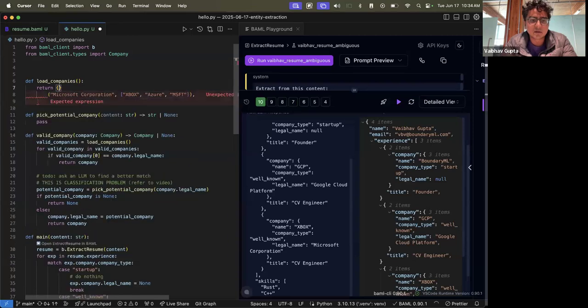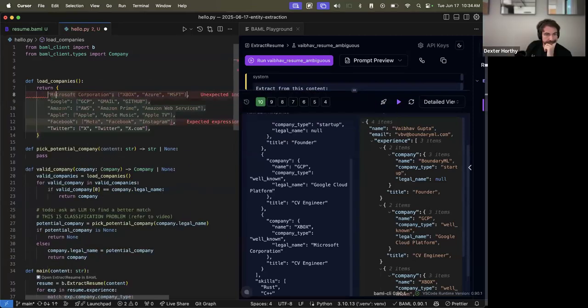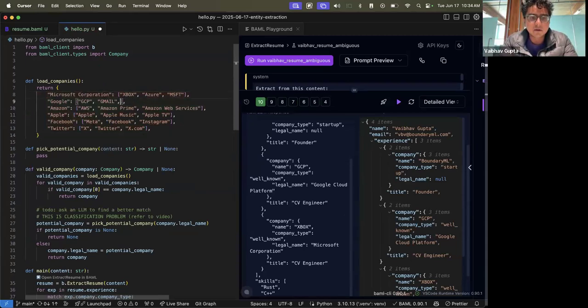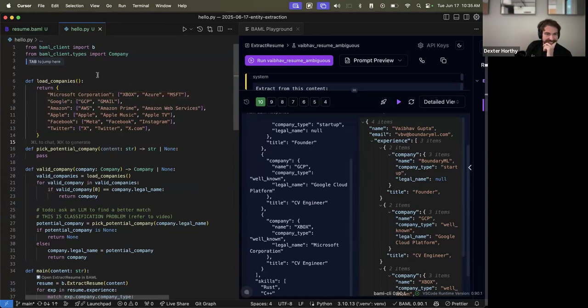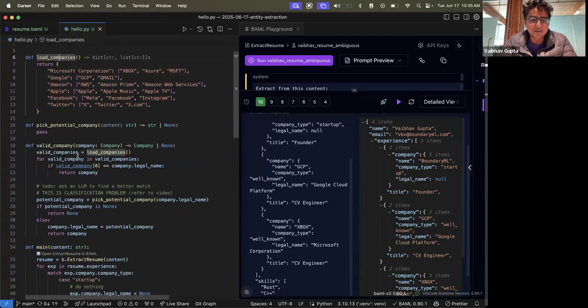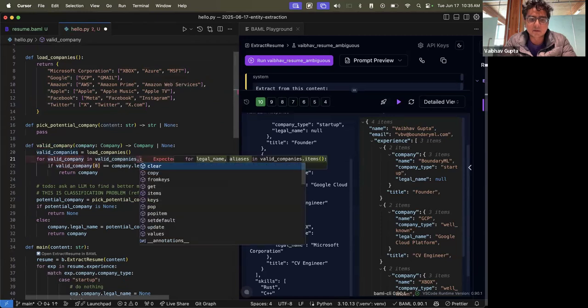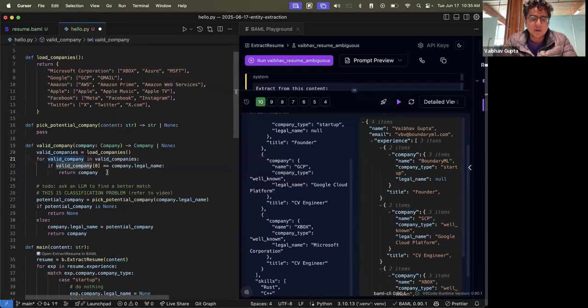Maybe that'll be easier. There we go. Google does not own GitHub. This is one example of companies. Sorry about that. Good call on that. Company items, valid company. Cool. There we go.